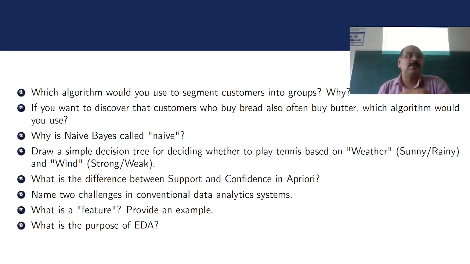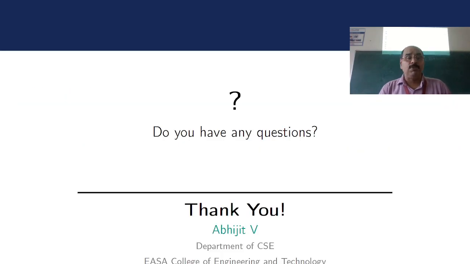With this, I believe there are certain very interesting questions. Why is naive Bayes called naive? What is meant by naive? I'm not going to answer these questions today. I prefer that you learn and give me some inputs on that. I'm happy to accept all kinds of inputs from your side.